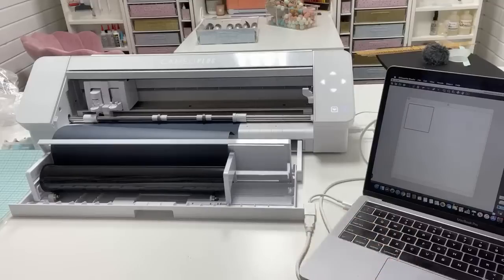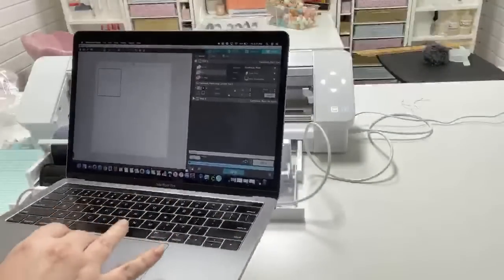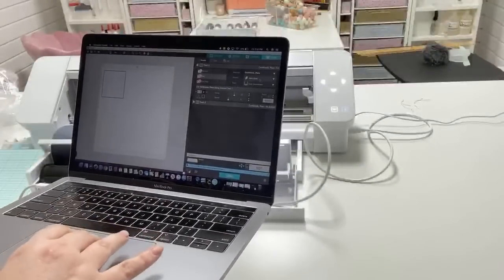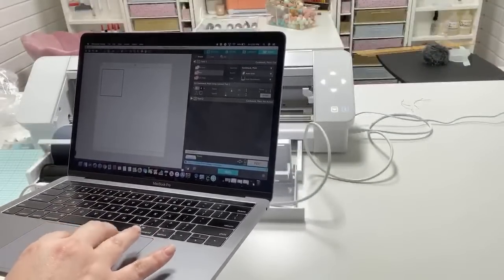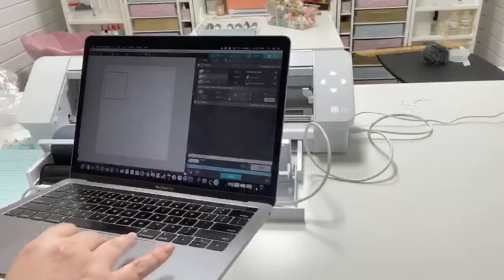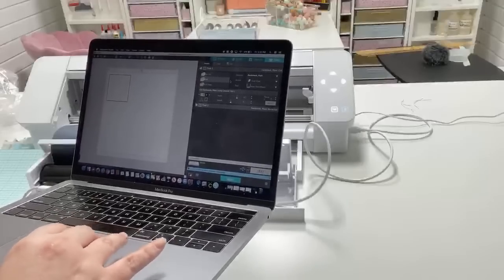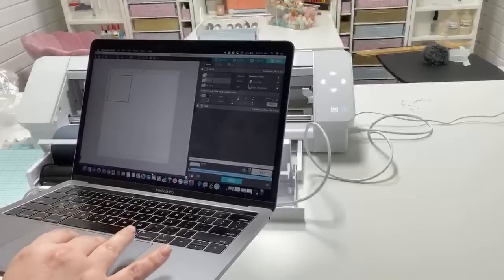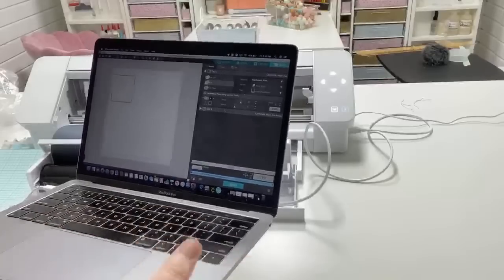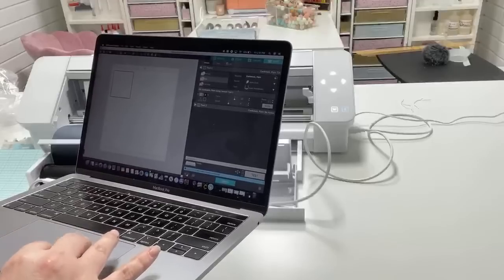And then, first of all, let's set the material. So I'm going to bring it back over here. Hopefully you guys can see. And we're going to choose, we have the auto blade, right? Auto cut. I've got that on there, auto cut. And then, I wonder if it would be auto blade. Yeah, auto blade. And then we've got it on cut. And where do you, let me see materials. I've got to remember this right up here. So cardstock plain right here.